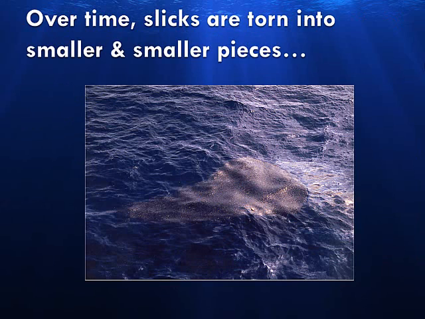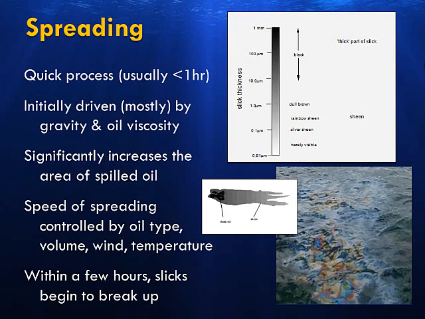When a black oil, for instance, is released to the water, oftentimes it's released into a continuous slick, and it's going to continue to spread out and get thinner and thinner, and the waves and turbulence are going to break it up into smaller and smaller pieces. It's going to turn into streamers and maybe become more patchy in its distribution. The thicker black oil is going to get thinner and thinner and be seen as sheens, like a rainbow sheen or a silver sheen. That represents a thinner layer of oil as it gets more spread out over the surface. As I said, it's initially driven by the oil's viscosity and, of course, gravity, which isn't going to vary too much across the open ocean.